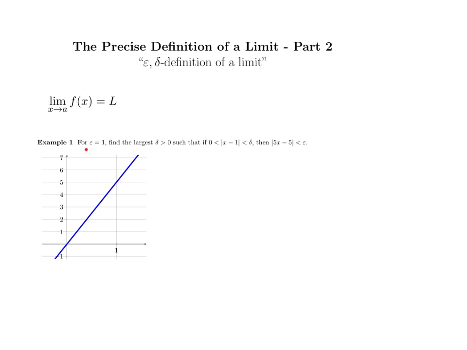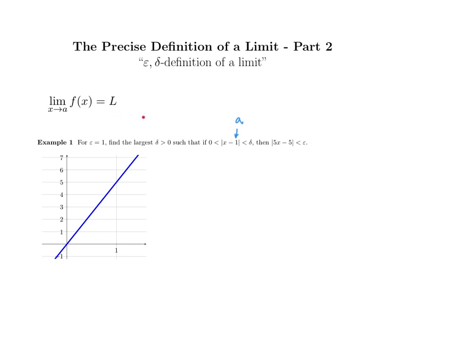In example 1, for epsilon equal to 1, I want to find the largest delta such that this condition holds. This condition says if you pick a distance around the limit, how close to 1 do you have to be equal to? So just to be clear, I want to label all of the stuff in this statement over here. For example, this part means we're approaching 1. So this 1 must be the value of a. Let's label it. That's a.